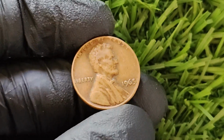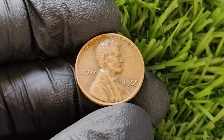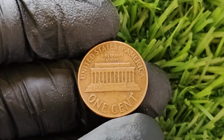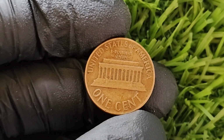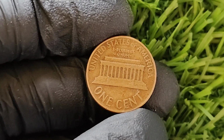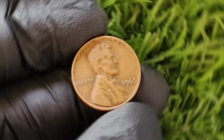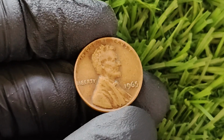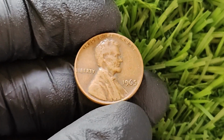You know how errors sometimes turn into masterpieces? Like when you drop a paint can and somehow create modern art? Same deal here. It's valuable not just because of the date. It's because of a rare minting error and condition. This coin was struck on a leftover silver dime planchet, meaning it was accidentally made using the blank from a dime instead of a penny. That's like ordering a cheeseburger and getting a steak. Happy accident. This little boo-boo from the mint resulted in a penny that's smaller, lighter, and silver-colored instead of that usual copper-brown hue. And collectors?